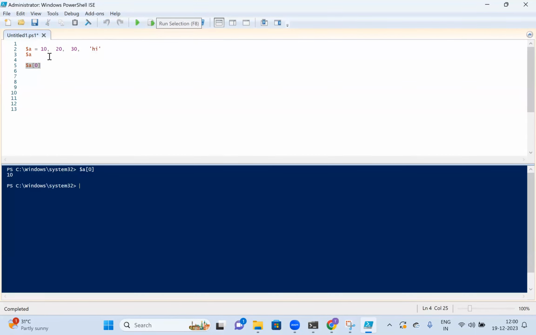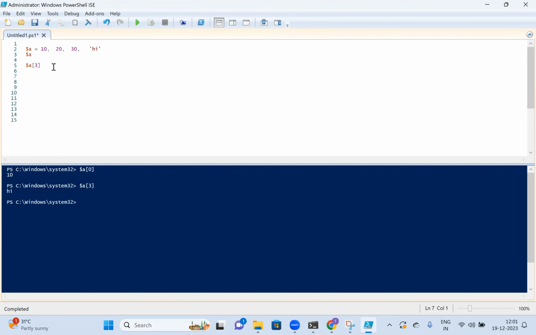So the first one is printing, right? If we want to print high, we need to give what number? 0, 1, 2, 3. Run this. See, high printed here, right?